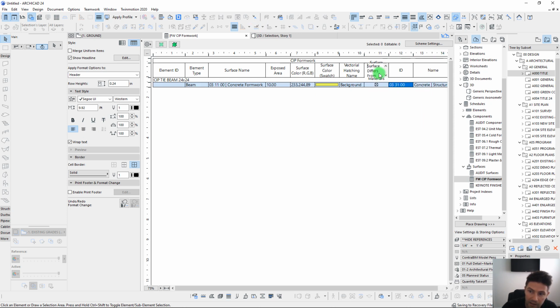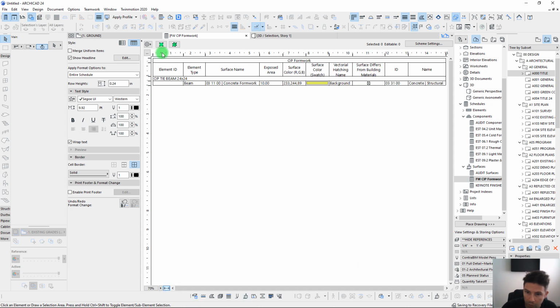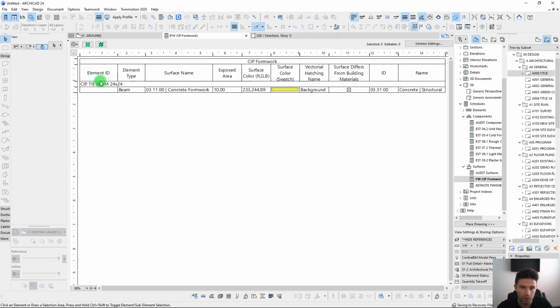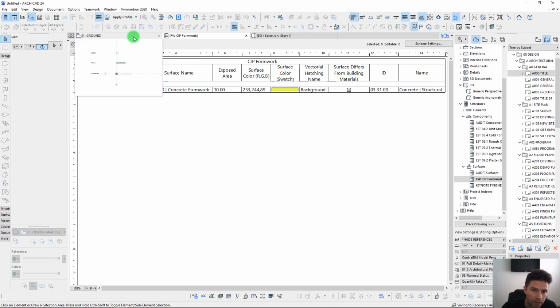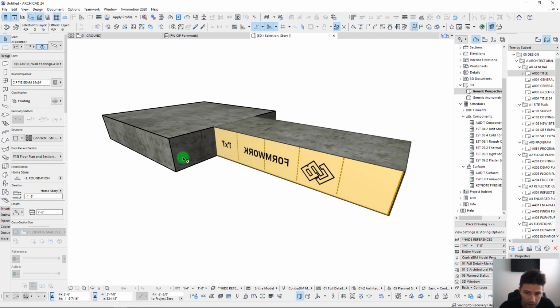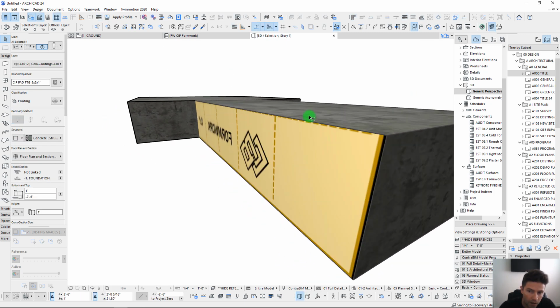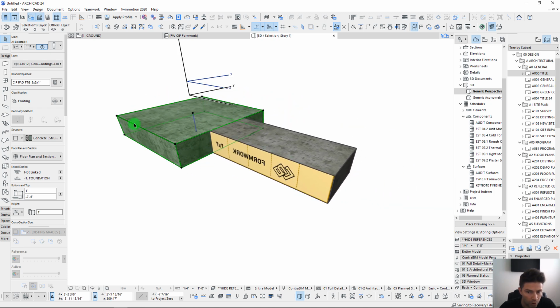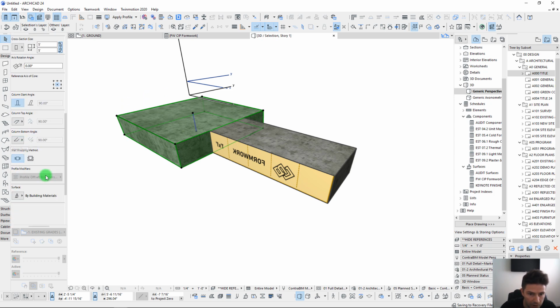We can see that this surface does differ from our building material. We can see what that original building material was as well. And there we go. So now we're starting to just list these, which is great. Let's continue on. Let's go back here to 3D and let's get the formwork takeoffs working on our exterior, or our perimeter of that column foundation. So we can do this through the same method.